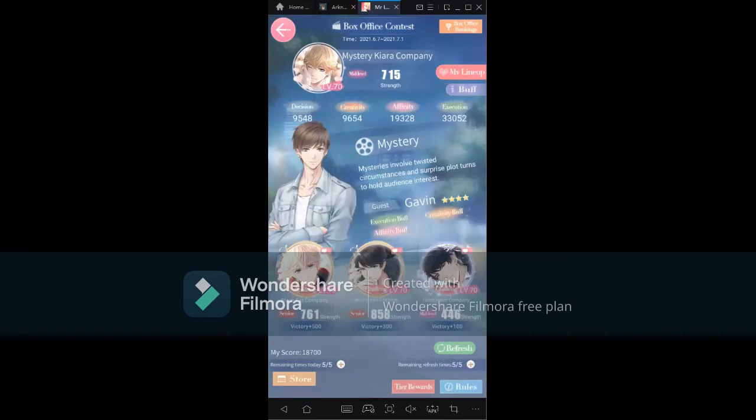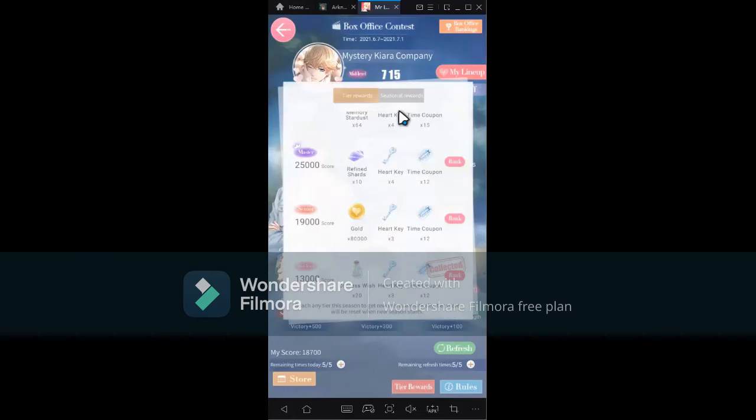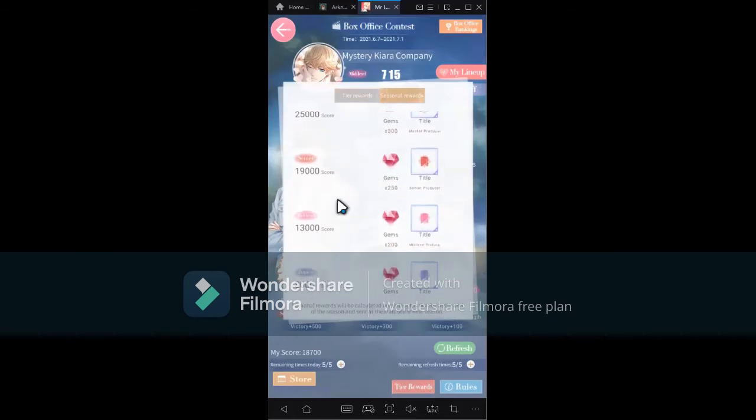Basically you have 5 tries every day, and assuming 30 days, you have 150 tries. So among the 150, at minimum, assuming that you win every single round, you get 100 points. Okay? So 100 times 5, that's 500 times 30, that's 15,000 as bare minimum. You can already earn gems from that. So as you can see here, you can already reach 200 gems a month.